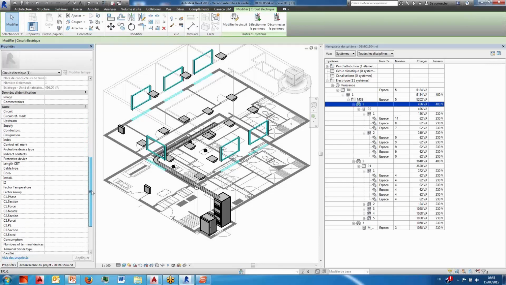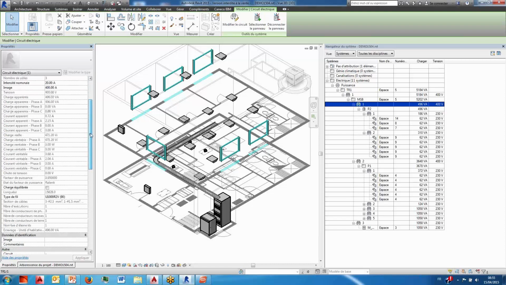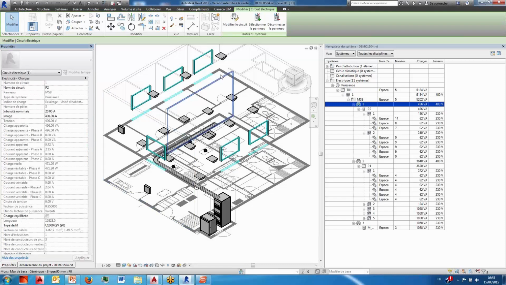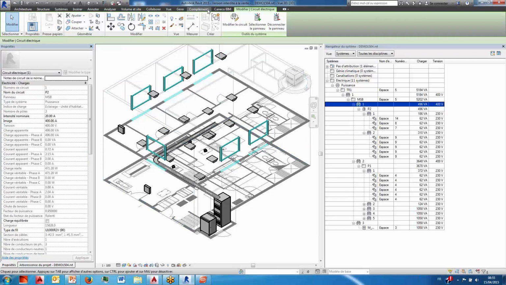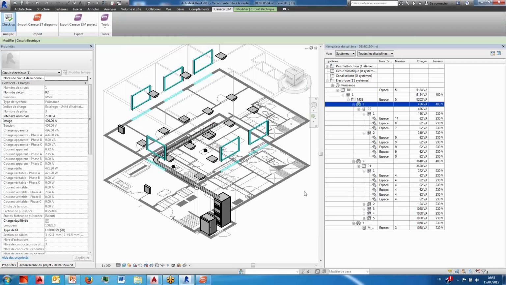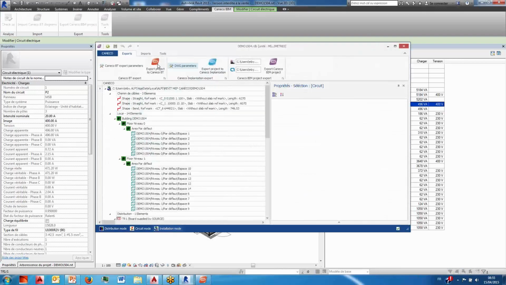It's not complete yet. We are going to import the Caneco BT project to update the Revit model. You say import Caneco BT project.